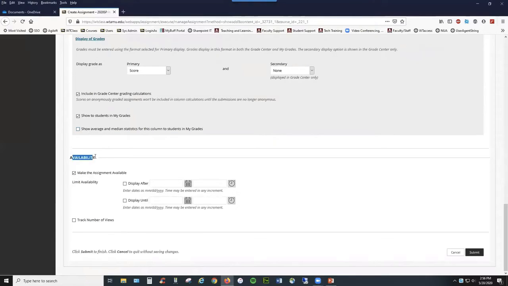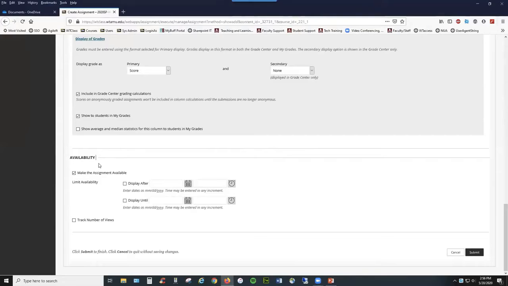And then last but not least, when you're creating an assignment, probably this is one of the most important sections, because I know a lot of faculty, this is what we see the most problems with. Sometimes we'll get calls at the help desk and students say, I'm supposed to turn in my assignment, but I can't find the Dropbox.